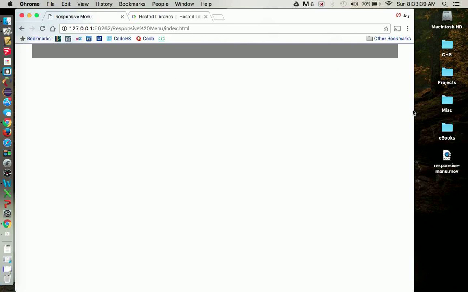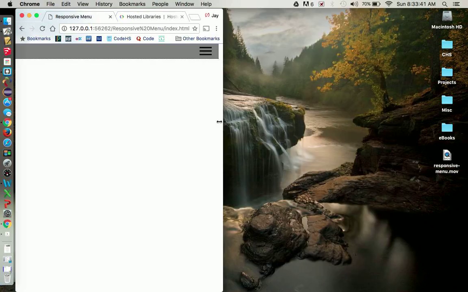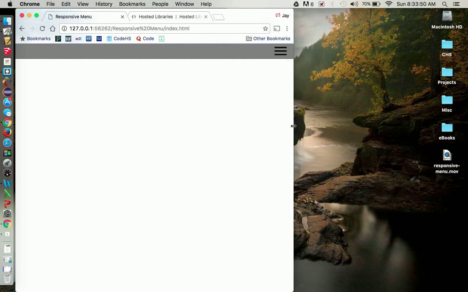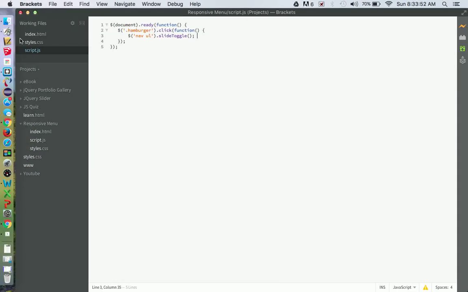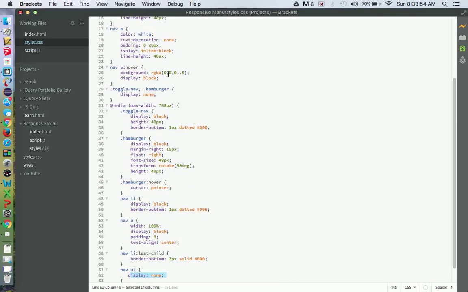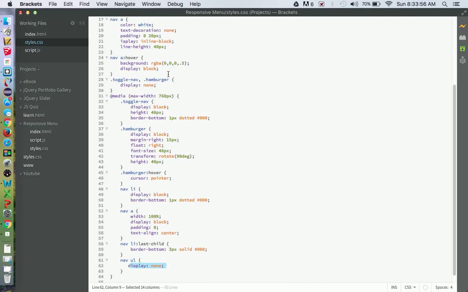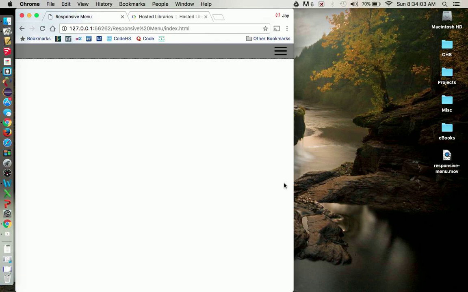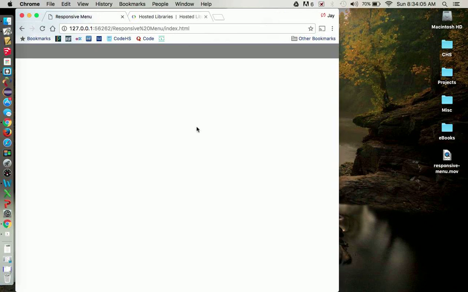And that's because we essentially have this set to not display the UL. So we've basically updated our class, and since the page hasn't refreshed, it hasn't reloaded the latest version of it. So if you look, the latest version, of course, is the UL is supposed to display, right? So we've set this to not display, and the page hasn't refreshed. So we have this problem that we have to deal with where, oh, there's no menu items. Now when you refresh, it'll update it, but we can't have that.